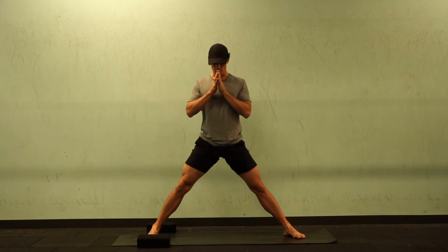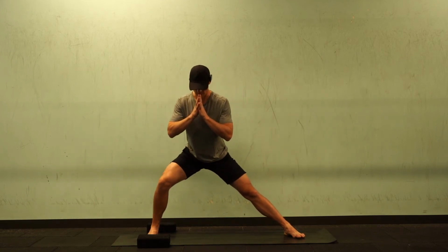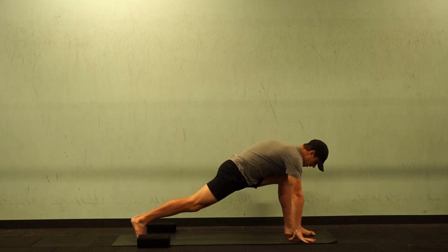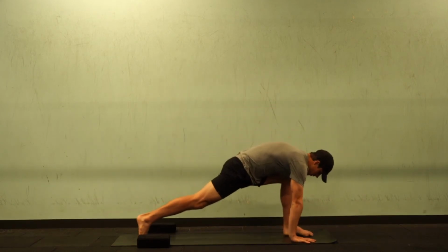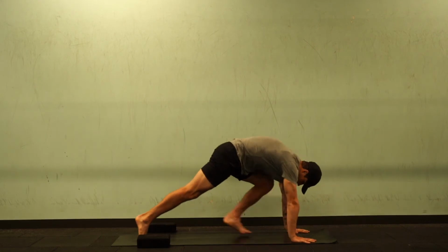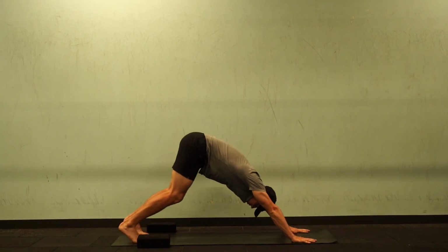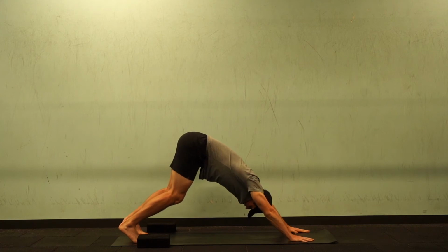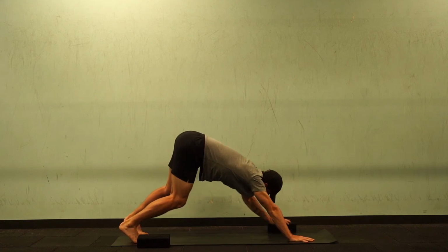Back up. When we get to the bottom, we will pivot to the left. Left foot will be forward, low lunge. Frame your foot with your hands. Then you're going to shoot that left leg back and push back into a downward facing dog. From this downward facing dog, we're going to work onto the other side now.